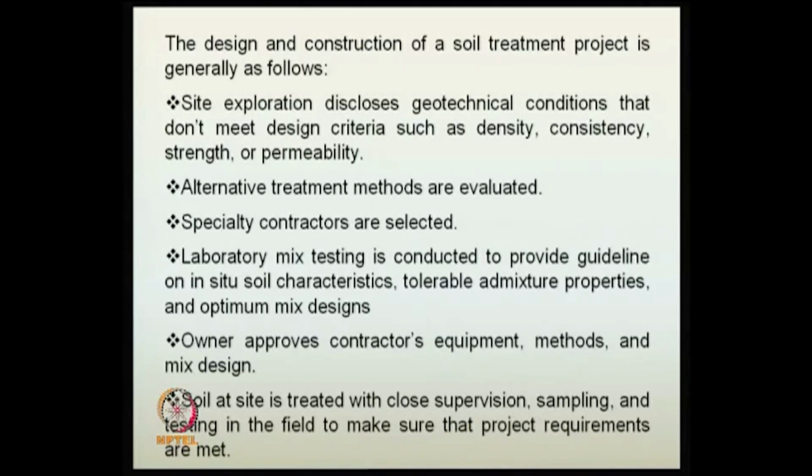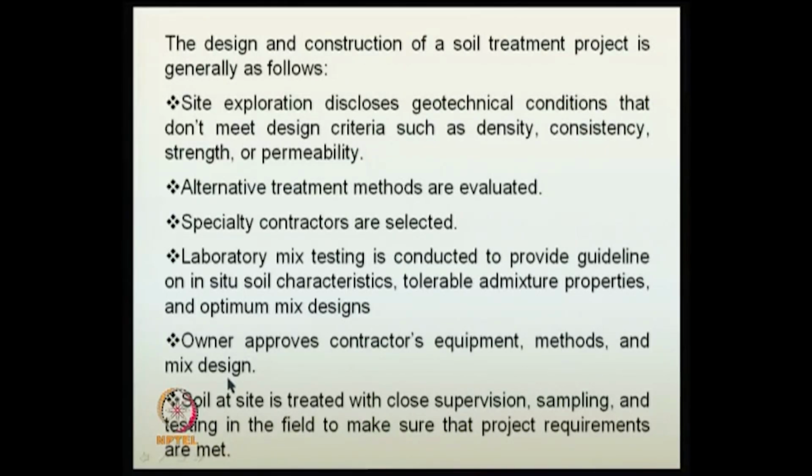There could be some methods that are done abroad, but they may not be possible right now in India, because even to get an equipment it could take 3 or 4 months. For example, in Netherlands people have a lot of experience, but if you want to use it in a project, they may not be able to get the equipment, and the equipment could cost about 3 or 4 crores. It may take some time to get some of these materials, and most of the equipment is very expensive. So, the owner should be able to understand the contractor's equipment, methods and mix design.